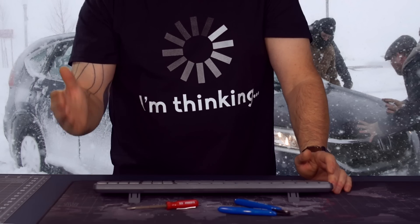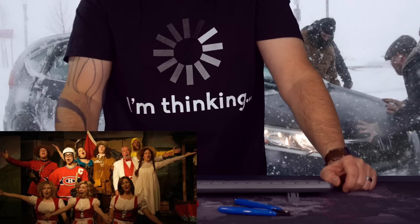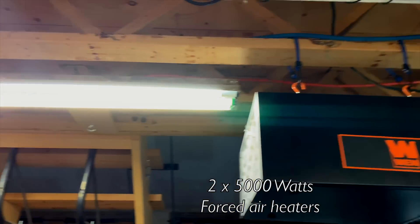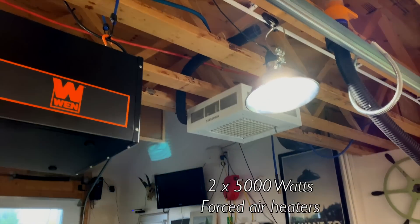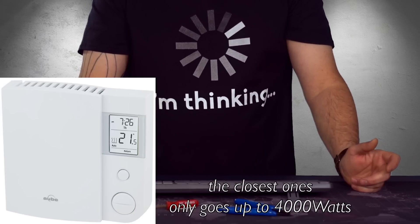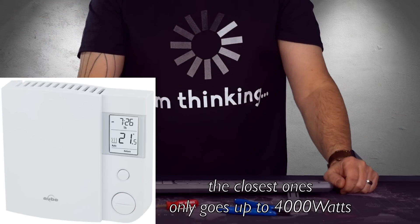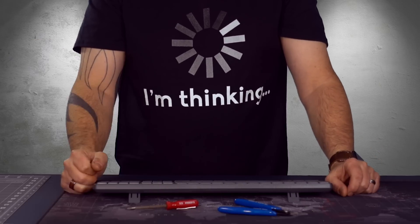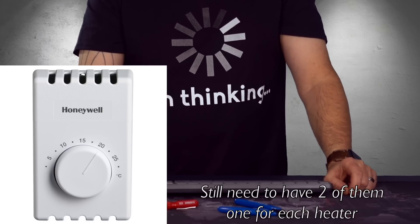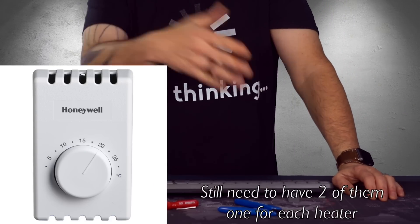As you all know, winter is coming, it's getting colder, and heating your workshop or garage is not easy in the winter — especially where I live in Canada, it gets very cold. What I have right now installed is two 5,000-watt overhead heaters, and they do the job properly. The only problem is that at 5,000 watts, you can't really find a programmable thermostat for them — something that would let you set a schedule so you're not wasting electricity when you're not in the shop, and you can't access it from the internet. The only thing I was able to get is those old mechanical ones, and those will work with 5,000 watts, but they're very inaccurate, not programmable, and you can't control them remotely at all.